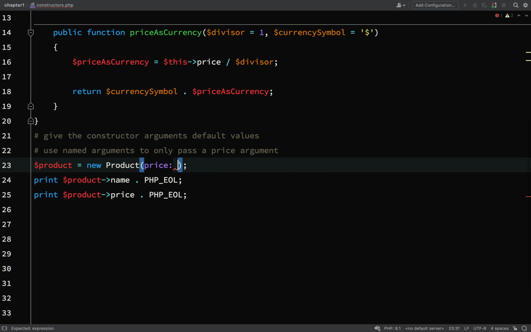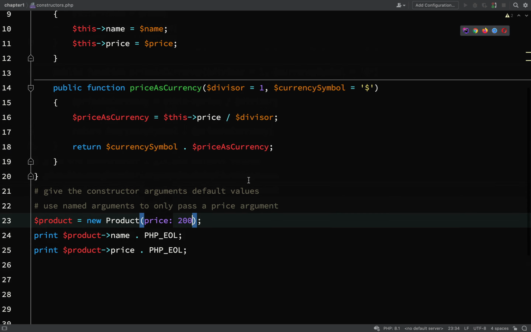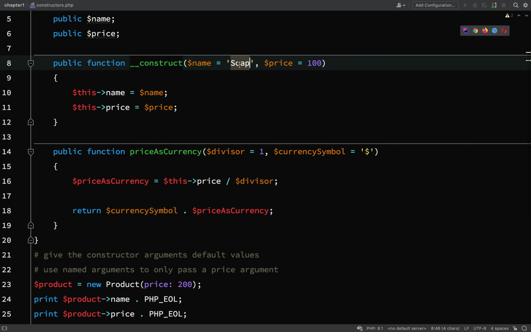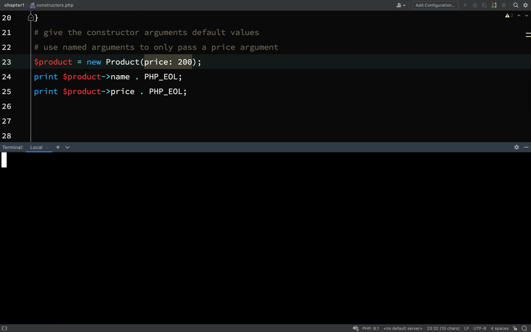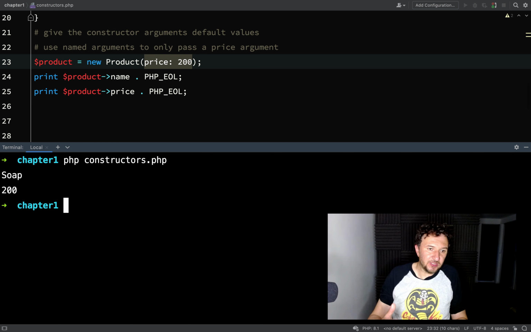So the default we gave was 100, so to make sure that we are actually setting a price here, we'll give it a different value of 200. So what we should see when we print these is soap as the default name, but we're overriding the default price with the one which we are passing into the constructor when we create the product, and that should be a value of 200. Let's go and run this, and so as you can see we get soap 200.